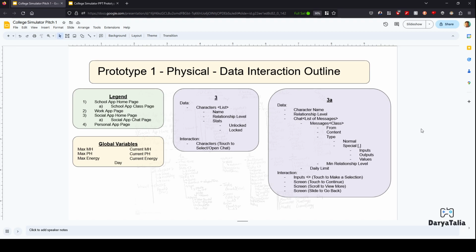3A is the chat page. So when you click on a character, you open up their chat history. That page displays their name, the relationship level, the list of messages sent in that chat. The messages contain a from, whether it's the character or the player, content, which is the text being sent out, the type, whether it's a normal type or a special type, and a special type is player selection. So there will be a certain number of inputs that the player can select from.